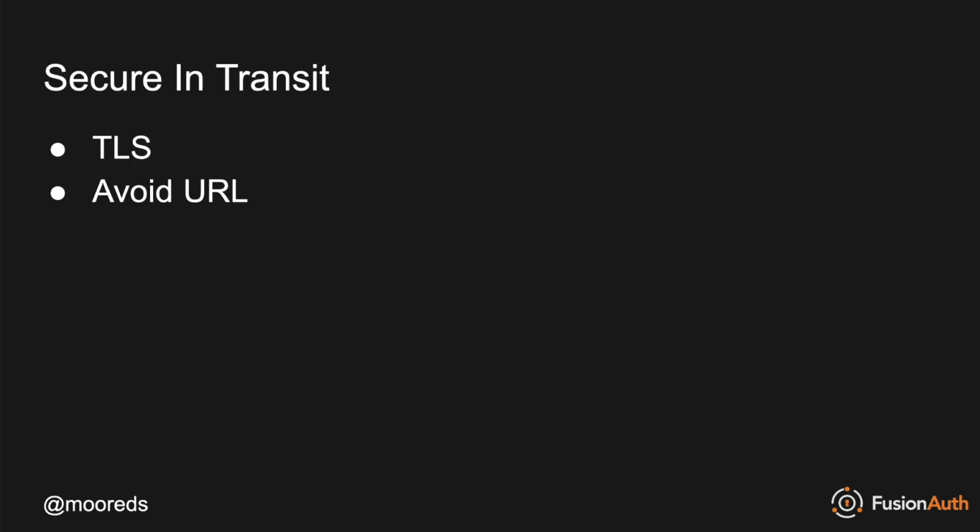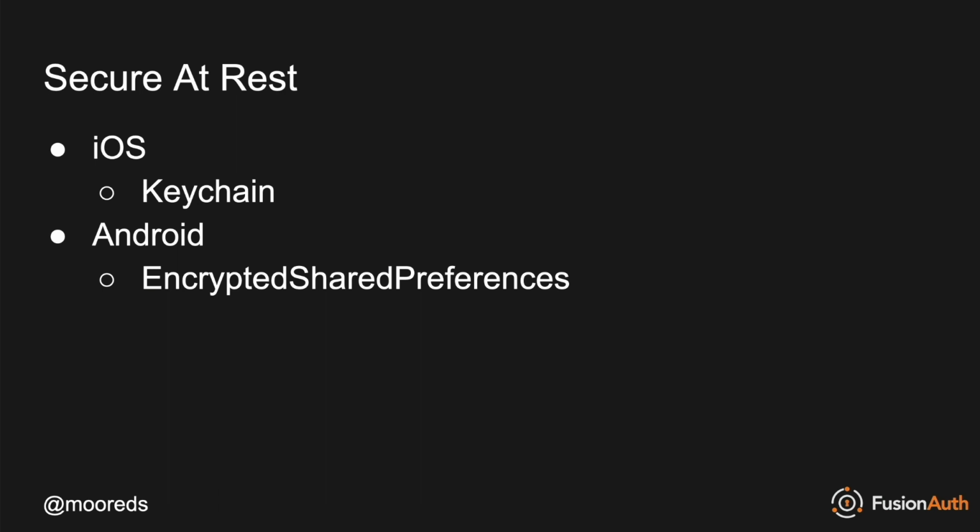The other thing you need to think about is not just keeping your token secure in storage on the device, but they also need to be secure in transit. So it means use TLS. Don't put anything in the URL, like in the query string, because those get captured by logs and captured in proxies. Specifically speaking about securing tokens at rest, you want to make sure you put them on the keychain if you're in iOS, or if you're on Android, you want to use encrypted shared preferences.